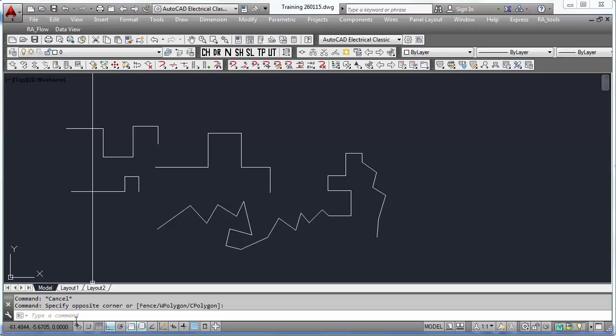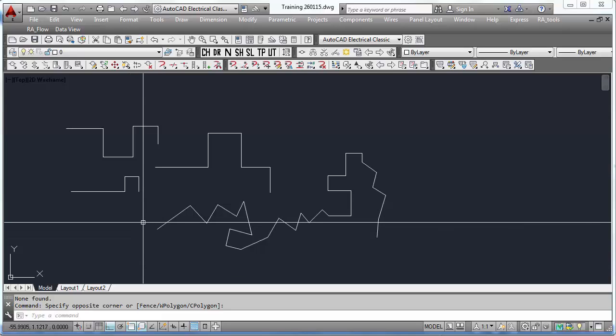I mean, if I type X here, for example, X stands for explode in this computer. But if I want, I can use X for some other command. My profession is electrical, and I use certain commands very regularly.